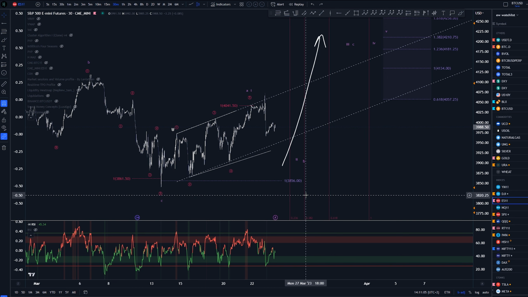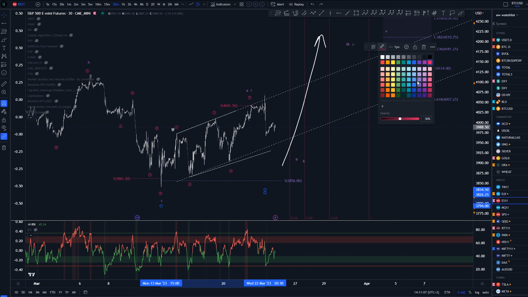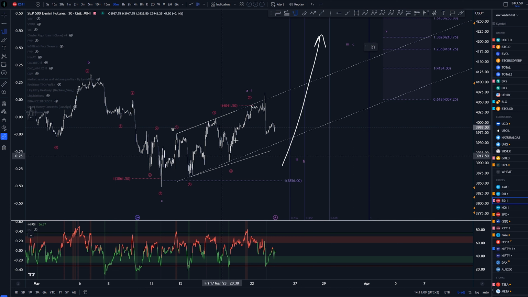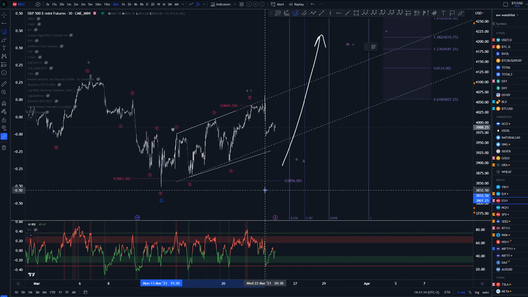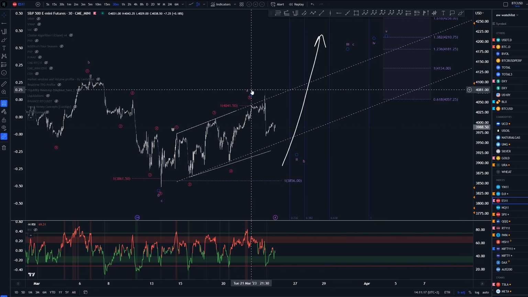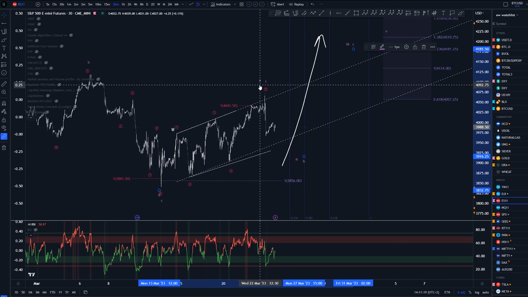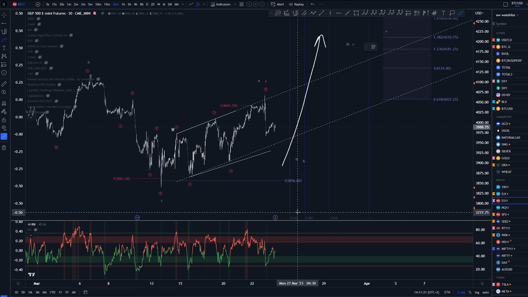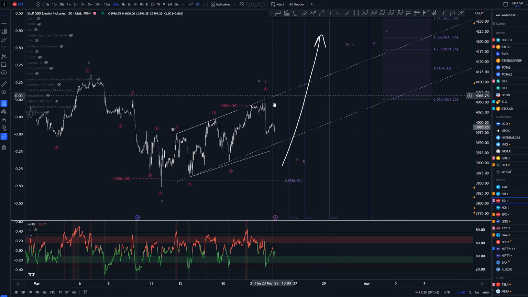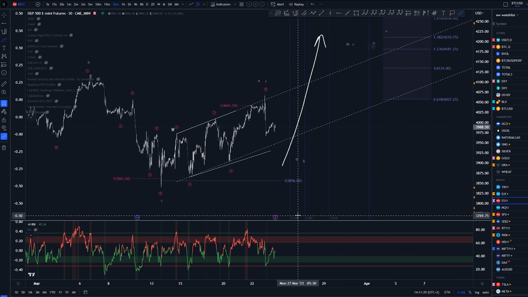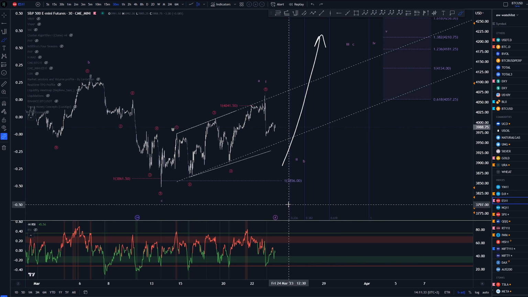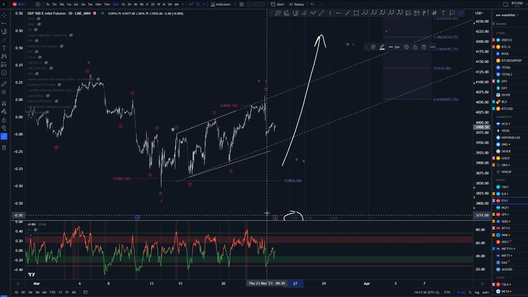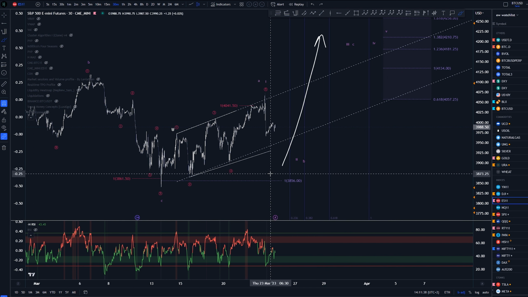Now, if you see these time analyzers here, which is just a basic time projection using the Fibonacci time tool, I've used this onto the top of here and clicked twice, and these should be obviously here. So this would be the first time I would be expecting this correction to be done. Again, the reason why I'm using the 23.6 instead of 38.2 here has been that crypto recently has been using these 23.6 as the minimum instead of the 38.2.